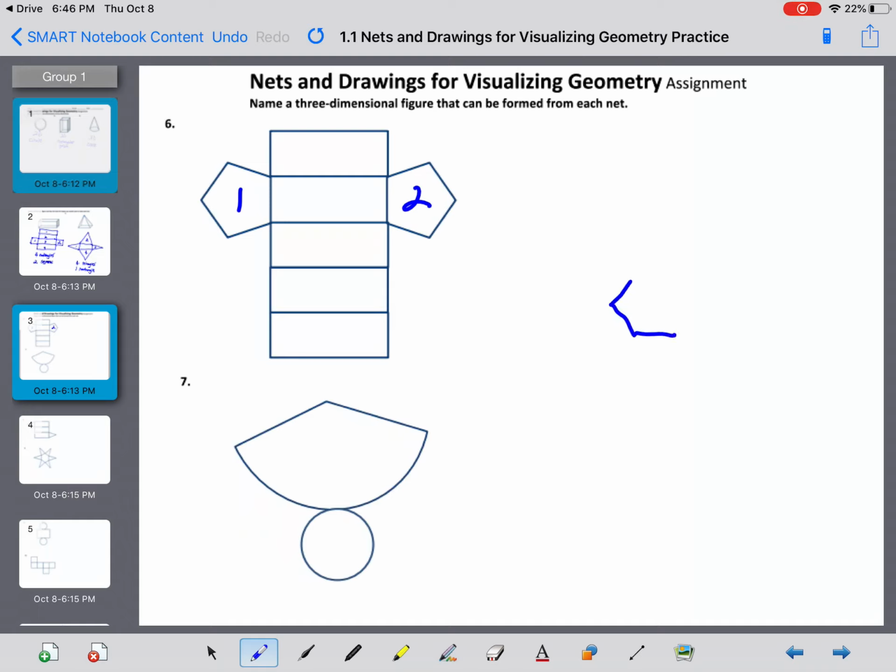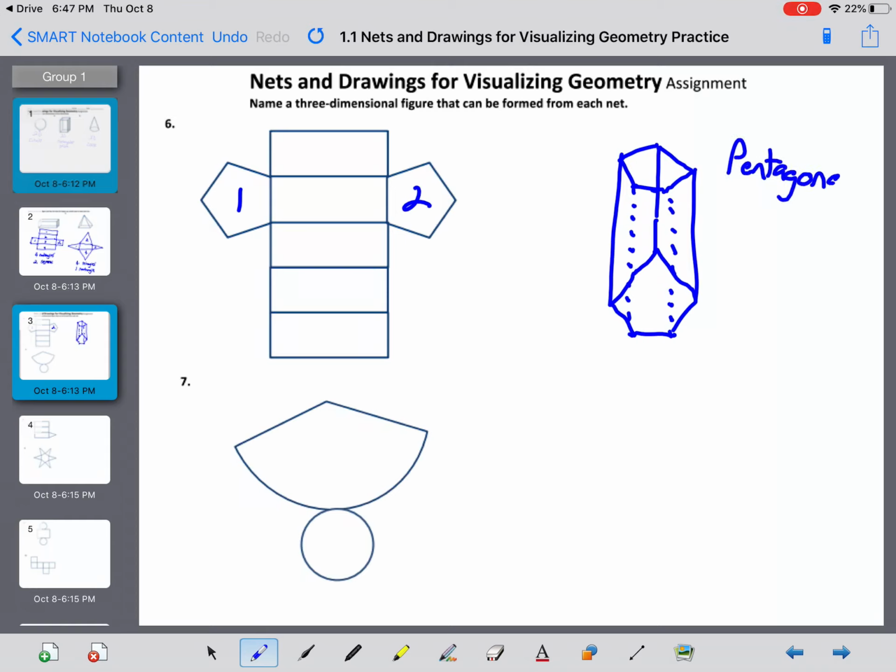So if we take our pentagon, and forgive me for these pictures, okay, I added depth to them, meaning we drew up, and then I had another pentagon down here. Okay. All right. So there is your 3D figure, and this could be called, or it would be considered, a pentagonal prism.